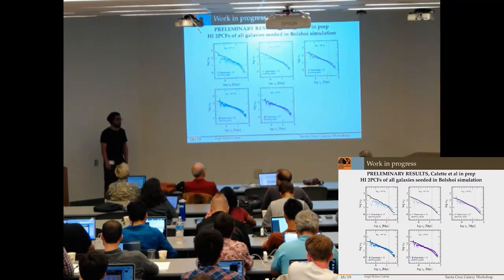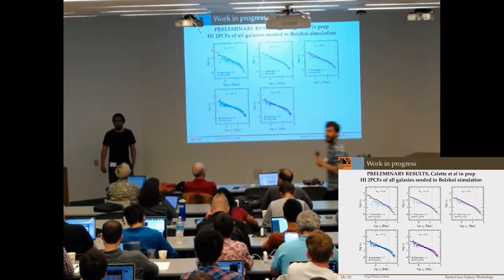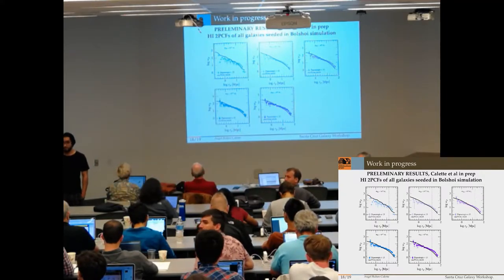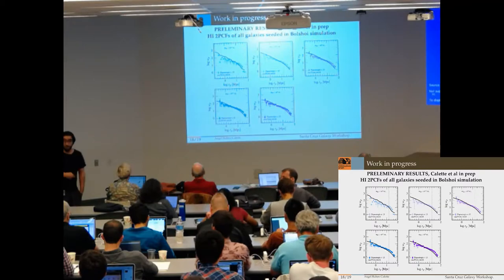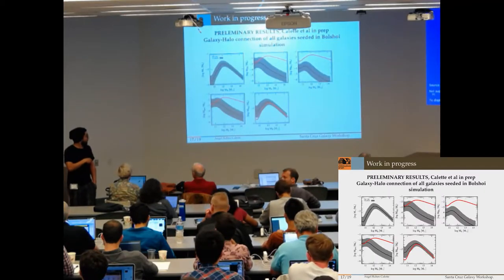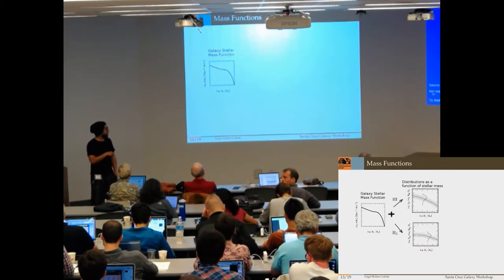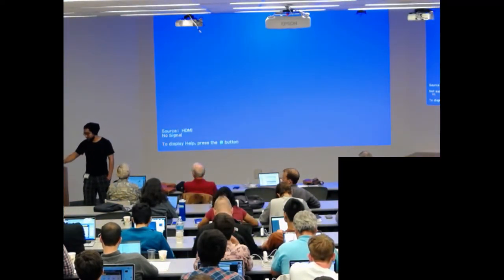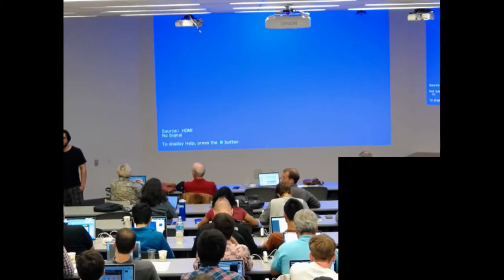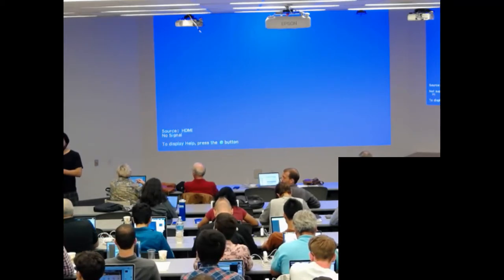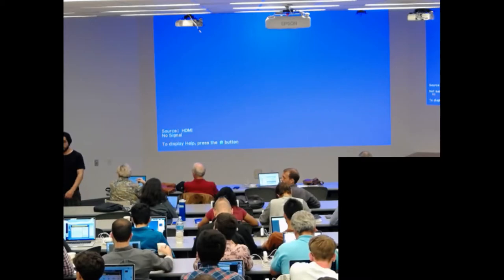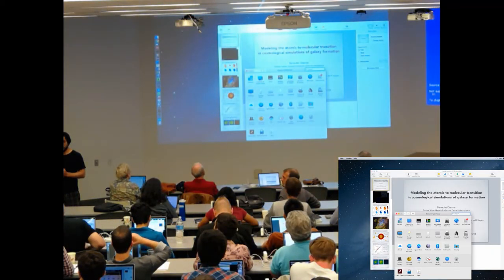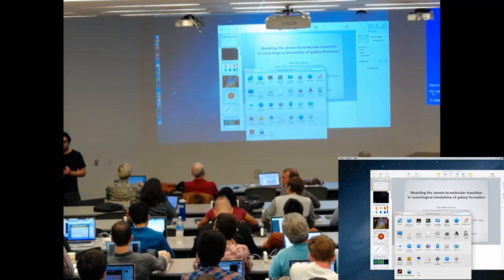Any other question? Yeah. Have you considered that there's a fraction of the molecular gas that is actually CO dark? Do we need to worry about that? Sorry, can you repeat the question, please? So my question is, the molecular gas fraction at the low mass end, do we need to worry about that? There's a significant fraction of the molecular gas that is actually CO dark, so they are not traced by CO.